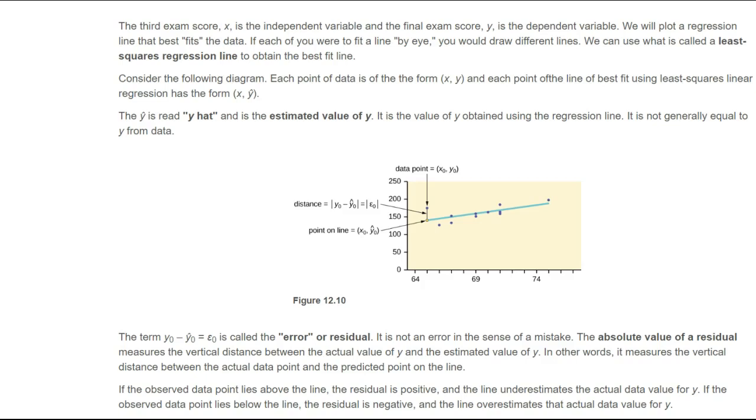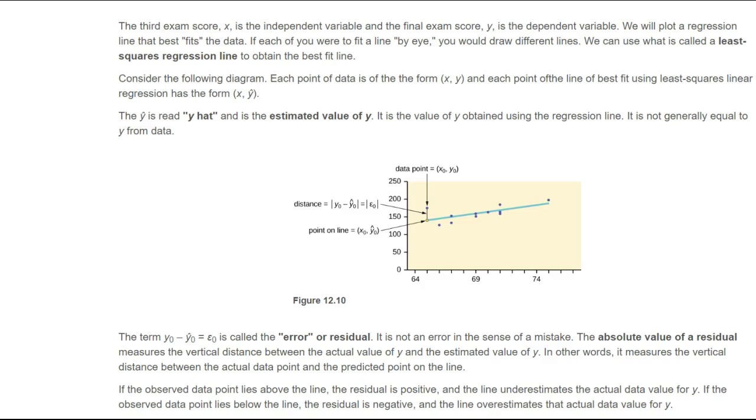We want to plot a regression line that best fits the data. Keep in mind, it is not going to fit perfectly. It's not going to go through every single point. If it's a line, it just can't do that. If we did try to connect them all, it's not going to be a straight line. So if we were just to draw a line by eye, like I did, how would we draw that line? And you might not draw it the same way as I draw it. The goal is that we have a method of drawing the same line.